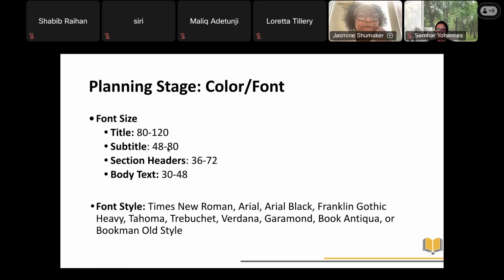So be mindful, you can stay within this range. You could be on the lower or the higher side. And as for font styles, we do recommend staying pretty conservative to be viewable for your folks giving feedback on your poster. Things like Times New Roman, Arial, etc., are very suitable for a poster to be readable.